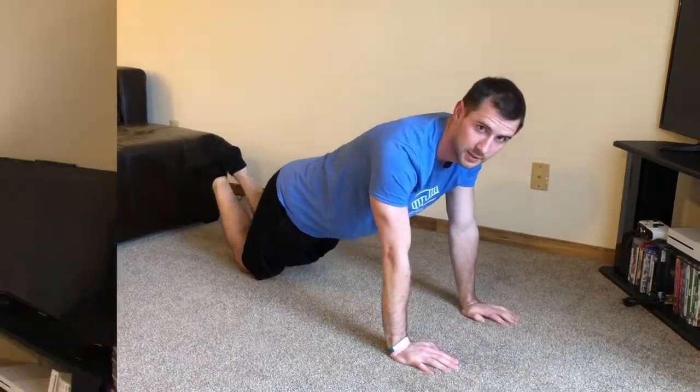Okay, so plank surrenders. The fifth one is gonna be a little bit more cardio for you, because we gotta work our hearts as much as we do our upper body muscles. So what you're gonna do is jumping jacks. Again, as part of the warm-up, just a simple jumping jack like that. Or if you don't like to jump, step and jack it out. All right, so those are our five exercises.